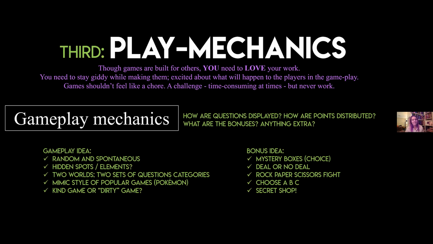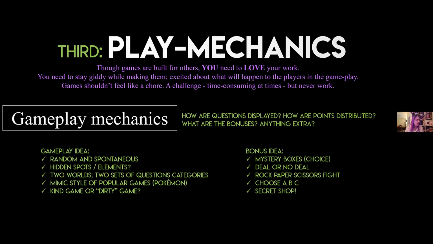It's kind of fun. Choose A, B, or C. Just have 3 little boxes and say, pick one. And the secret shop, sometimes in some of my games, I'll have one hidden little shop where if you spend your points, then you can get candy or some sort of special incentive. I don't always do the secret shop, but it's kind of fun to sometimes put that in there.